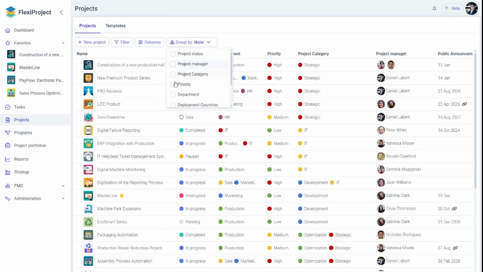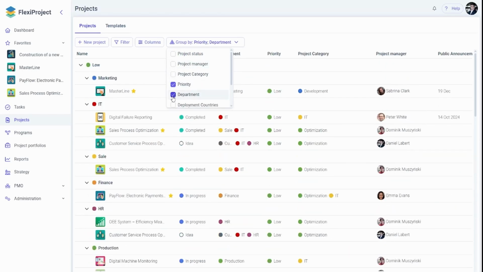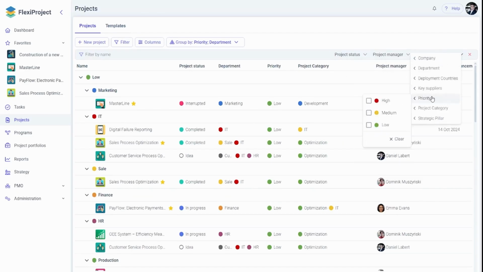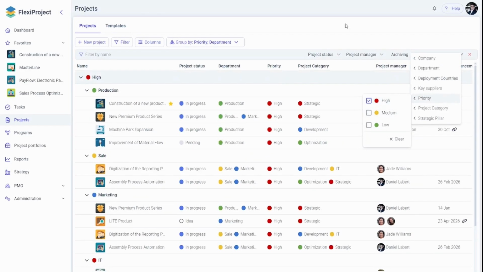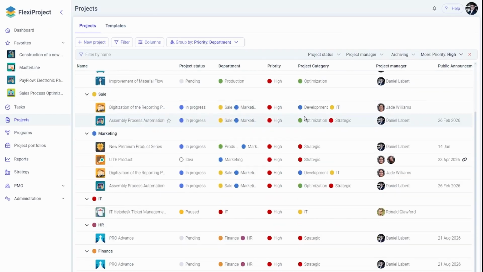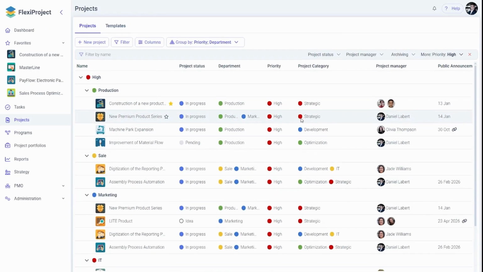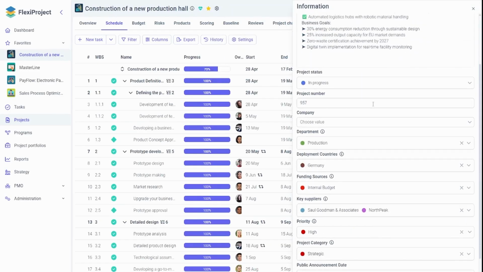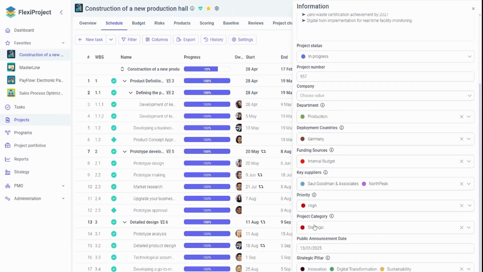Using these attributes, I can group the view in this section and also apply them to filter project data. For example, if I filter by high priority, I immediately see all projects marked with that priority level. This allows you to quickly locate the projects that are most relevant to you at any given moment. Using virtually any of these attributes, we can perform such sorting or grouping. If I want to see all attributes assigned to my project, I navigate to the Project Information section. On the right side, I can define these elements and modify them at any time. The system will update the changes immediately.